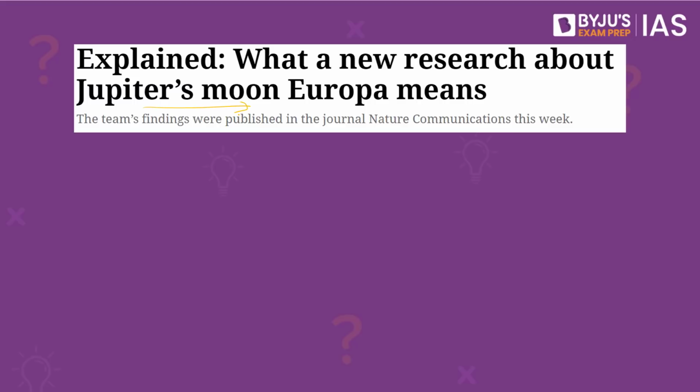When we speak about Europa, this happens to be one of the moons of Jupiter. It is not the largest. The largest moon happens to be Ganymede. So remember, Ganymede happens to be the largest moon of Jupiter, and it is not Europa. And when we speak about Ganymede, it happens to be the only moon known to have a magnetic field similar to that of the Earth, and the magnetic field also causes auroras, or bright ribbons of glowing gas, that encircle this moon's pole. This is also evidence that Ganymede has an oxygen atmosphere. And now scientists are also exploring whether there can be life beyond Earth on Europa.